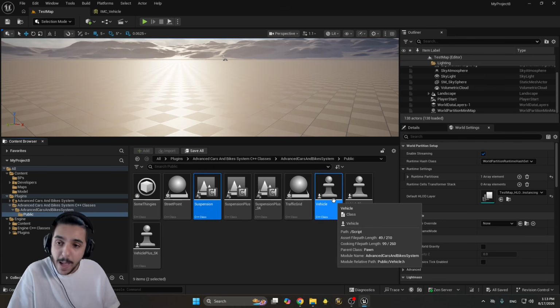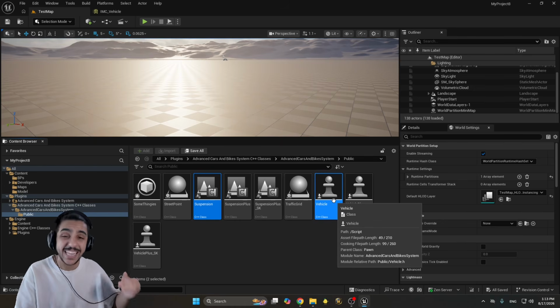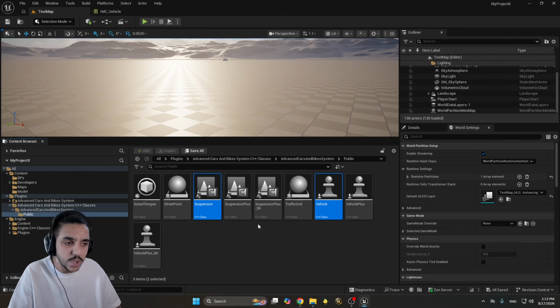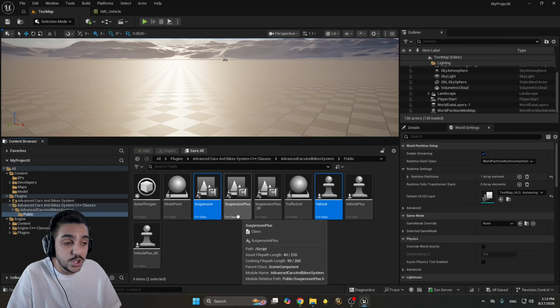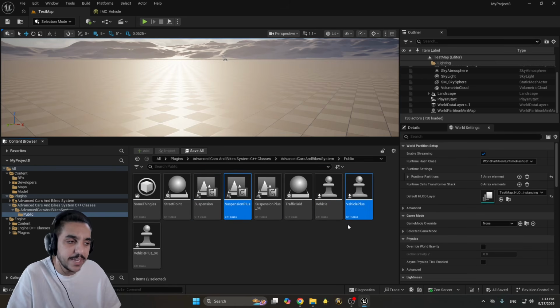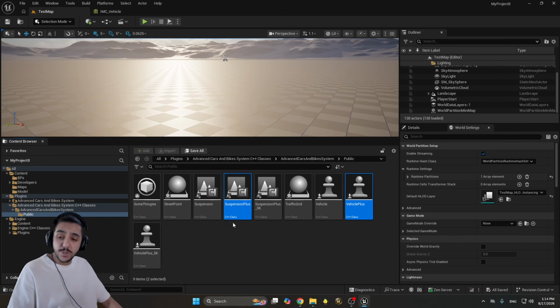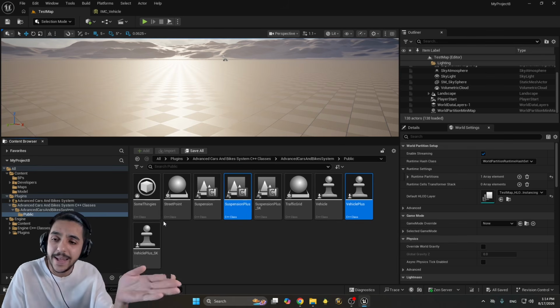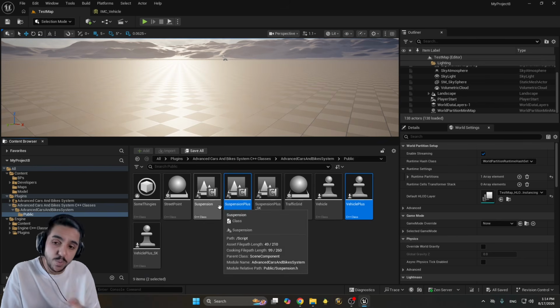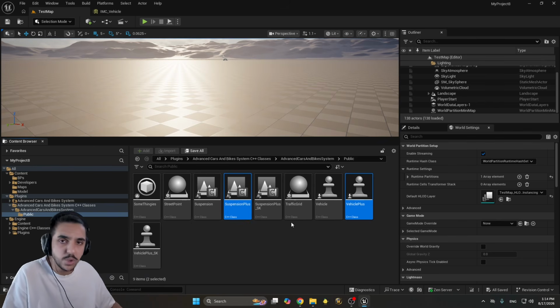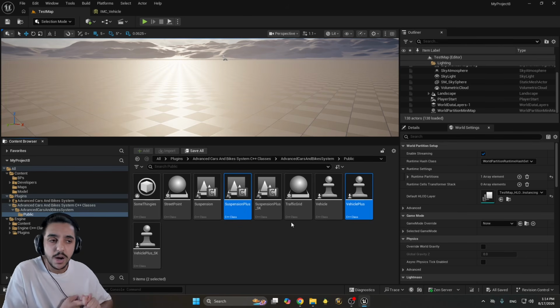So that's that. But in this video, we're going to use ACABS 2, the latest and greatest update, which is using suspension plus and vehicle plus. What's the difference between suspension and suspension plus? The difference is a lot. We have 2 demos. You can download both demos and compare ACABS 1 and ACABS 2. But in ACABS 2, you get your dents and everything. You get your real-life performance system. You get better suspension. You get better frame rate independency. It's much more solid.